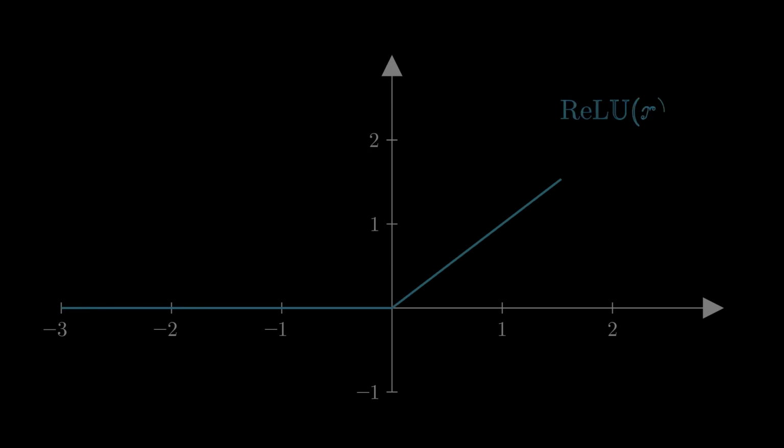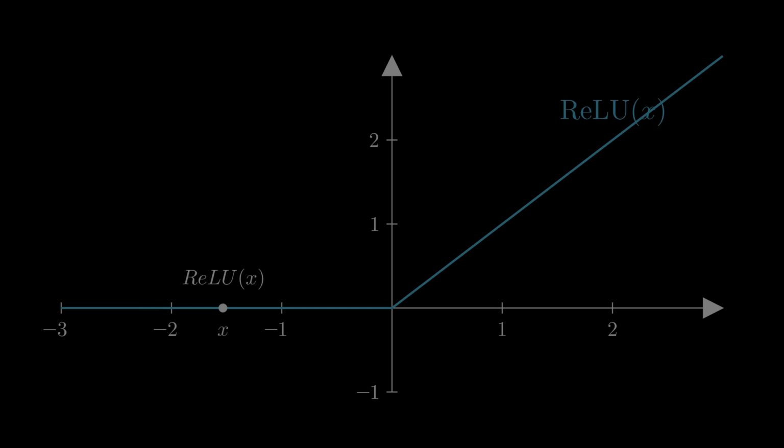The ReLU graph shows how the ReLU activation function works. It's a piecewise function that outputs 0 for any negative input and passes positive inputs as they are. This helps the neural network by allowing only the most significant positive signals to pass through, effectively ignoring negative noise. The graph has a flat line at 0 for all negative values and a straight line with a slope of 1 for positive values, making it simple yet powerful for deep learning tasks.